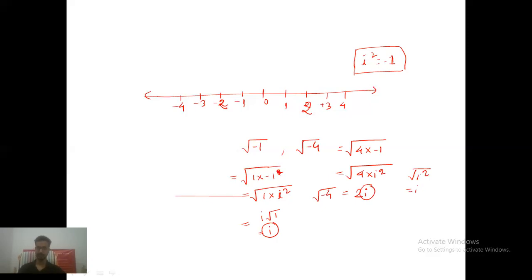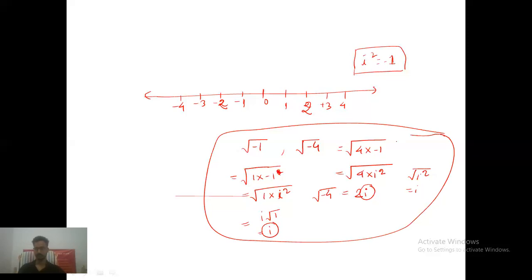Except this one, all numbers are real numbers. So this is your extra knowledge. You are going to get this knowledge in your class 11 or 12, where you will apply imaginary numbers and real numbers in detail, especially the imaginary numbers. The main thing I'm going to discuss now is the real number.